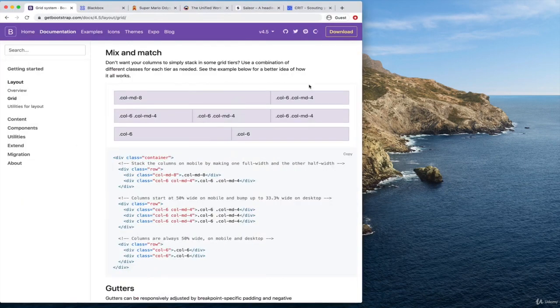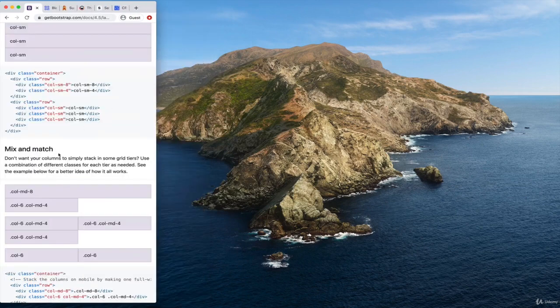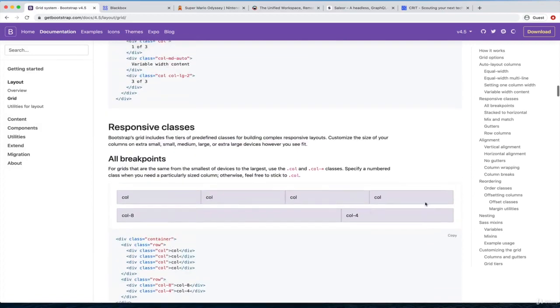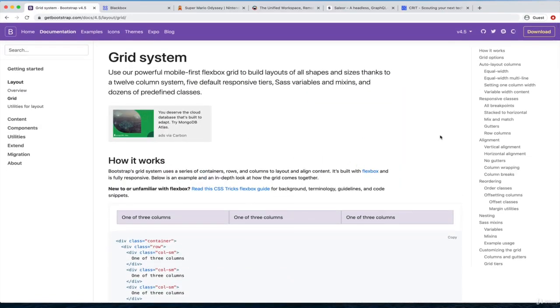Or if you take a look at these, there are 3 things sharing the space equally. And then as we shrink down, now they each take up half the space going across. So 50%, 50%, 50%. If I go all the way back to a larger size, 33%, 33, or 33.3333, and so on. Okay, so that's really the point of the grid system, is to help you lay out your websites and have pieces take up space and redistribute that space depending on screen sizes. So we're going to spend more time with this.